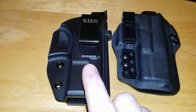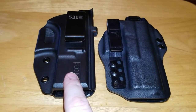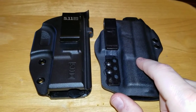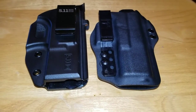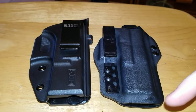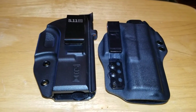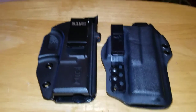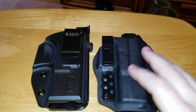On warranties — Blade-Tech has a limited warranty and I was not impressed. I had a set of belt loops on a range-time tactical holster snap years ago. I sent a picture with the initial email explaining what happened. No questions asked — the owner himself, stand-up dude 100%, emailed me right away: 'We're sending you out a new one, sir, sorry about the inconvenience, what's your address?' Four days later, a new holster in the mail — not just loops, he sent me a new holster. He didn't have to do that. He stands behind his product: when you make quality, you back it up.